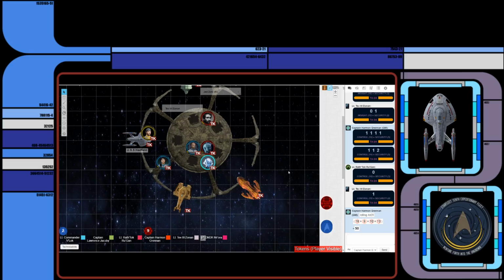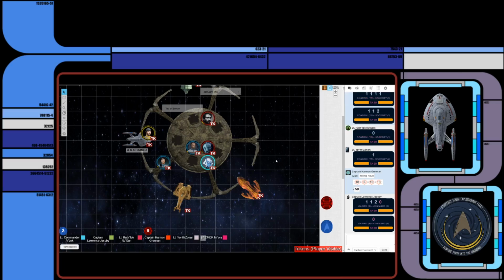You can do this. I get to reroll that one. Oh, that's right. No! Double nat 20s. God damn. Yeah, that's still 6 successes. So you gain a momentum.